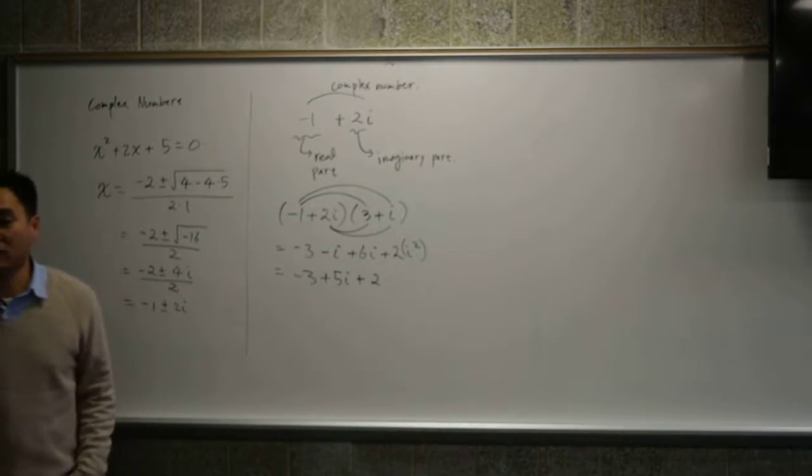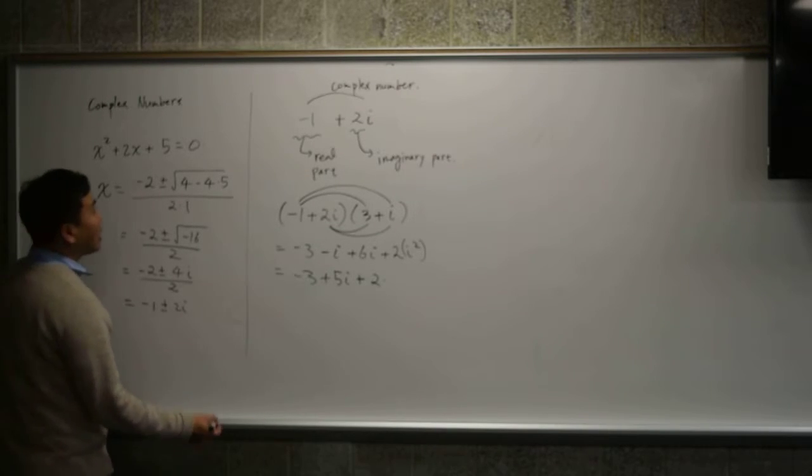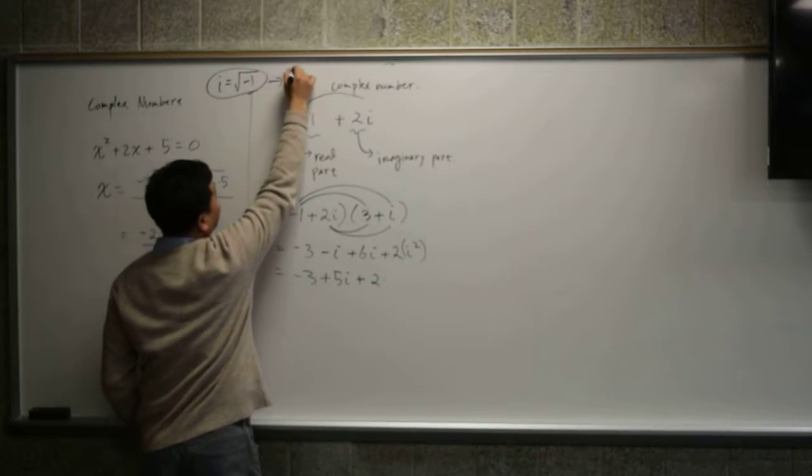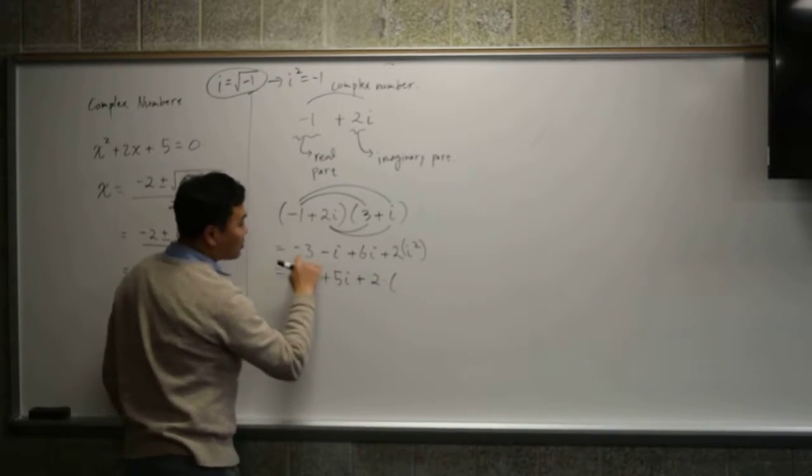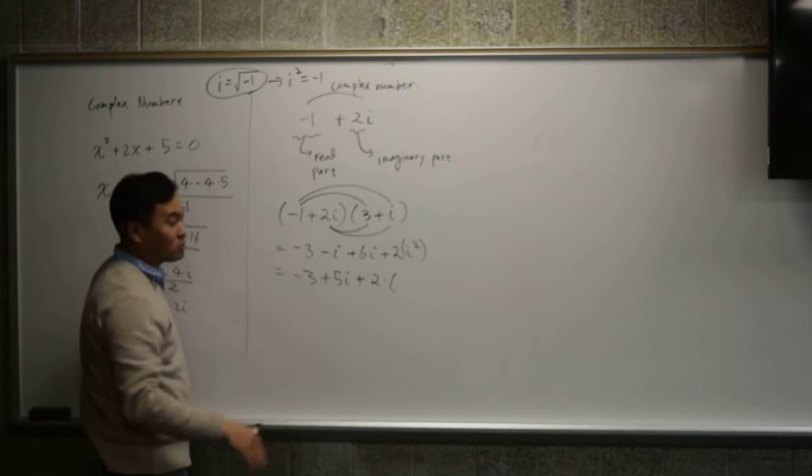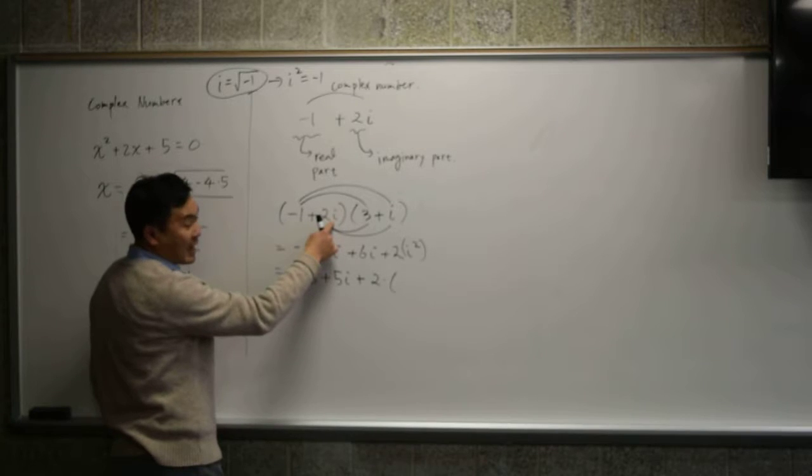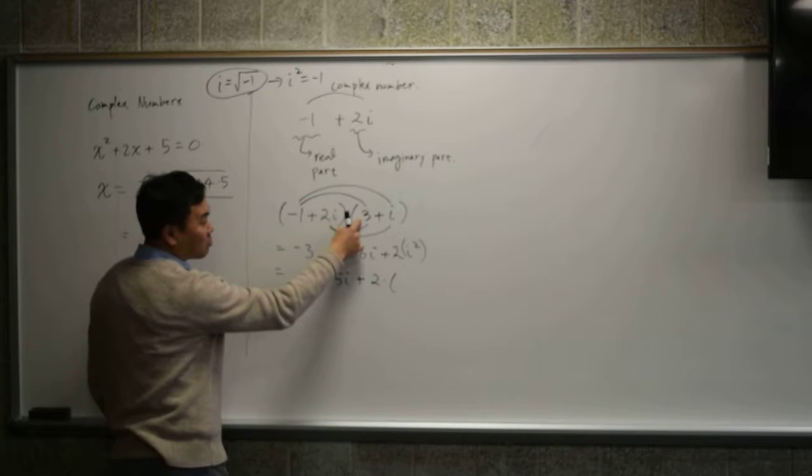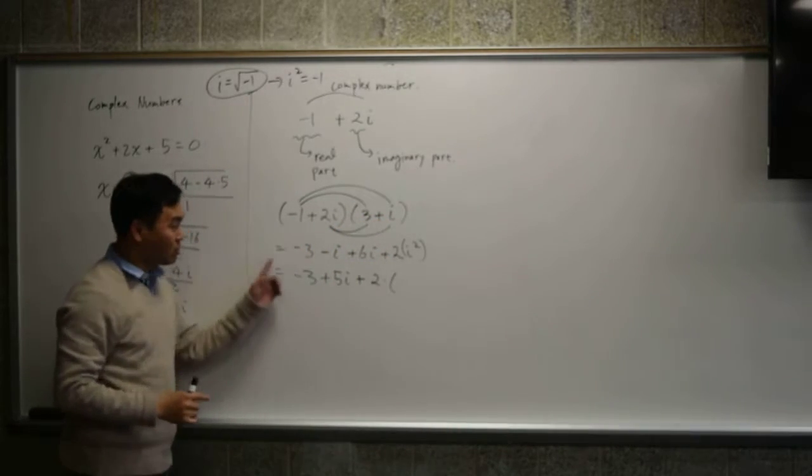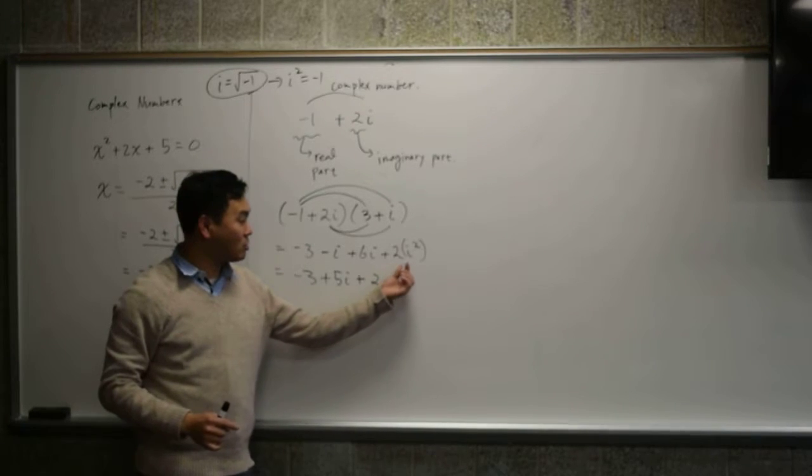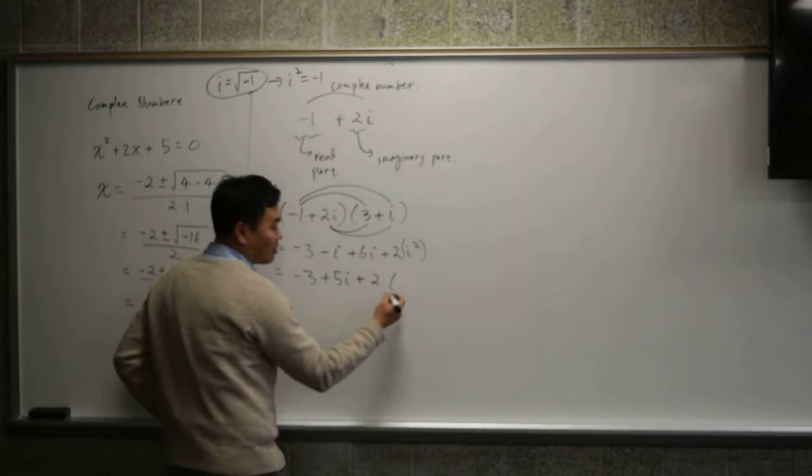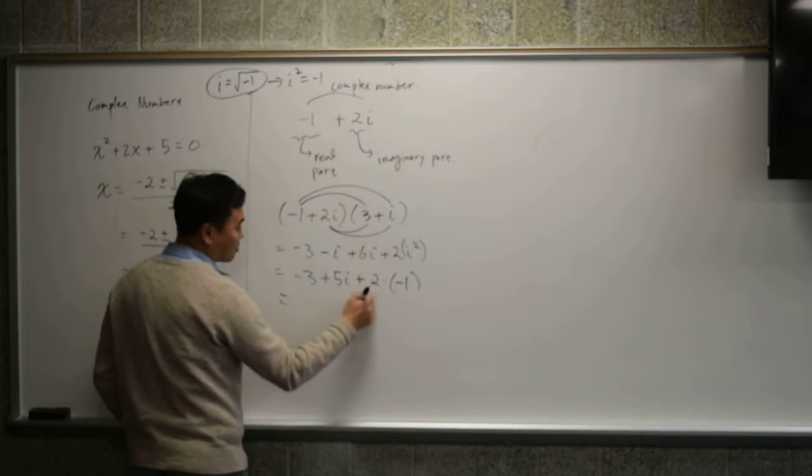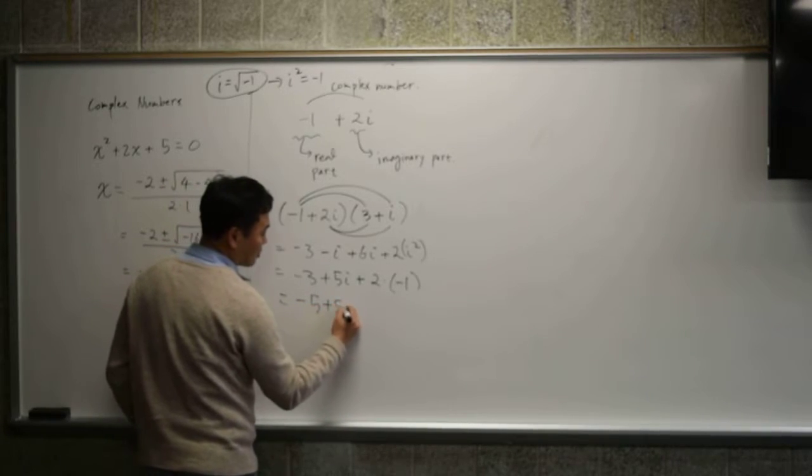Negative 1. Negative 1. See, our definition of i is that it's square root of negative 1. Therefore, if you square the i, it's negative 1. So up till this part, it will be exactly like how you would do algebra if you instead had x instead of i. So if you know how to do negative 1 plus 2x times 3 plus x, you know how to do it up till this part. But the only new knowledge that you need to know is this i² being negative 1. So you have to change that to negative 1. Then negative 3 plus negative 2 is negative 5. So that's what you get.